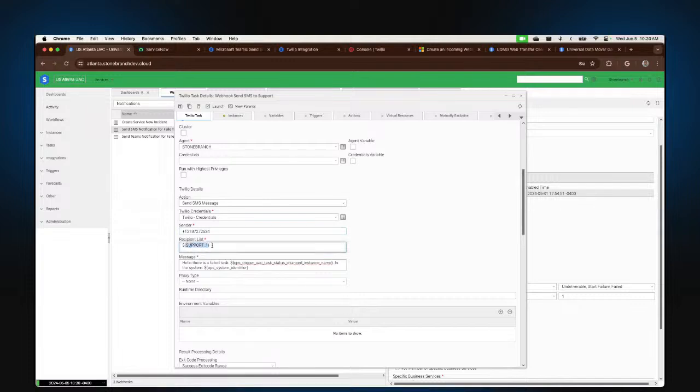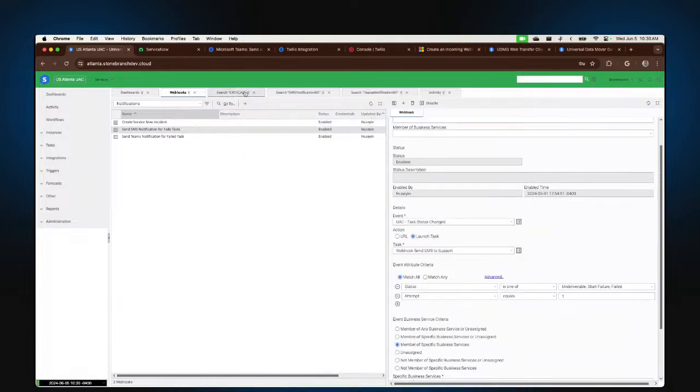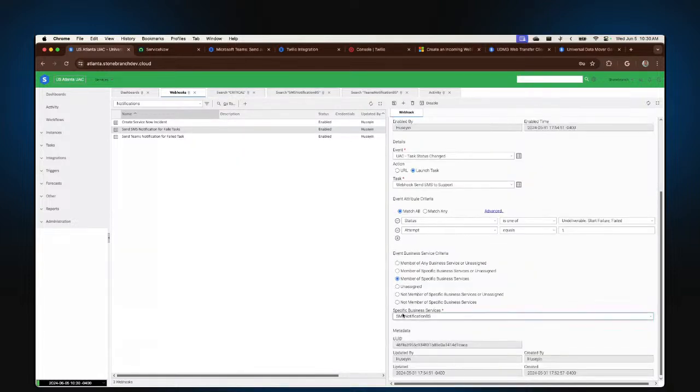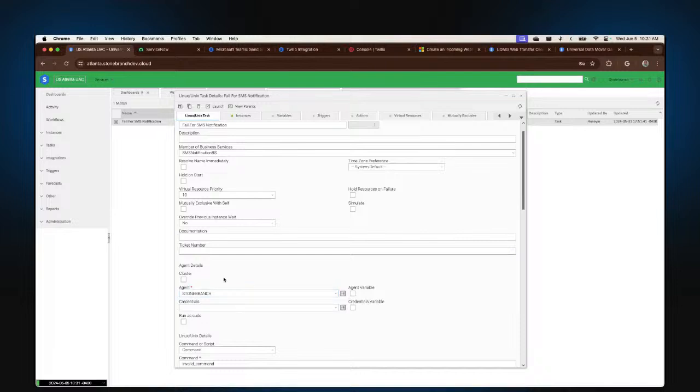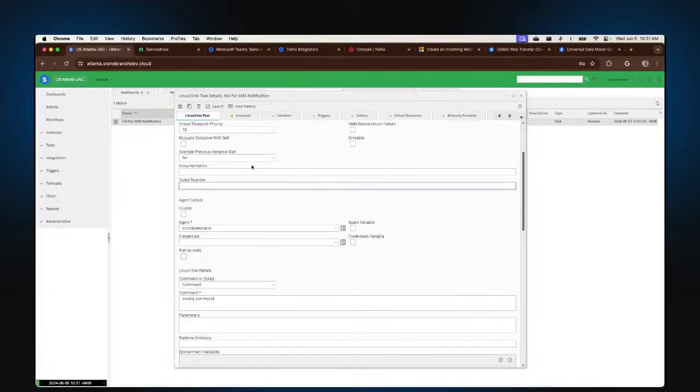So here I use a variable. It has a message here. If we test this, I also put a business service on the task. Any task with this SMS notification business service that fails will send a message. Here I have a task that will fail in this business service, with an invalid message.